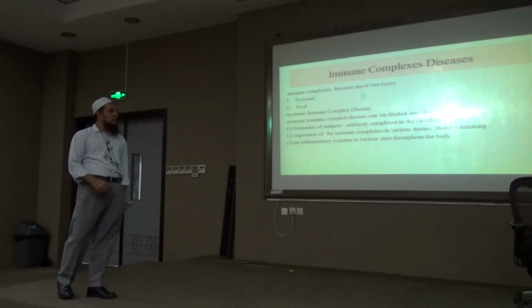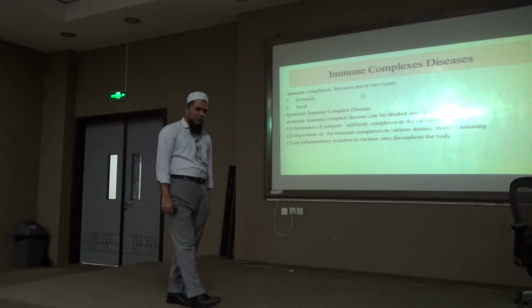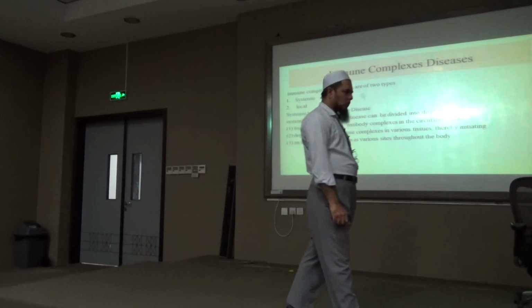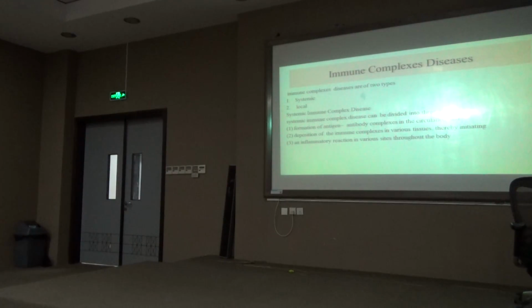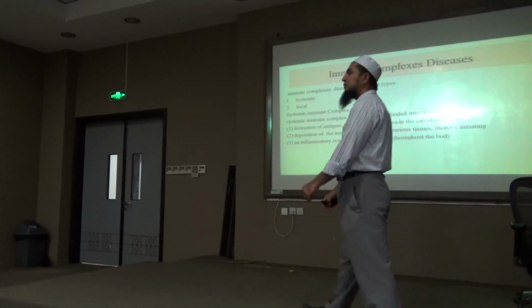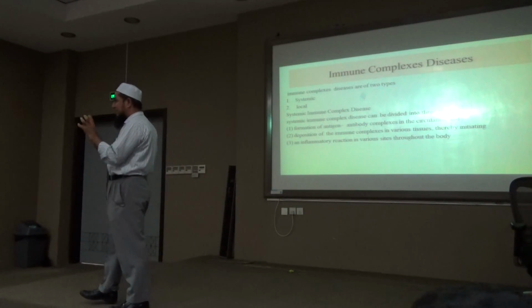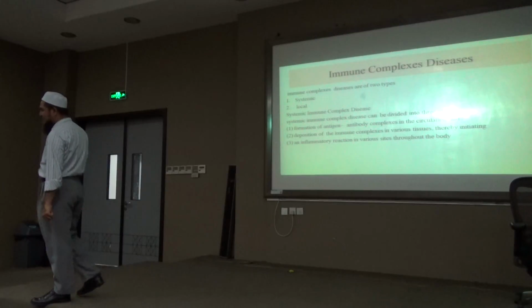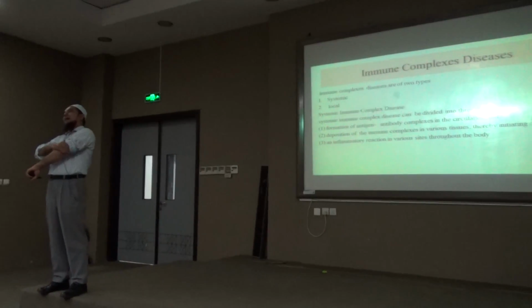Two types of diseases, systemic and localized. Systemic immune complex diseases are actually very unique. Particularly the patients who are suffering from thrombocytopenia, autoimmune hemolytic anemias, or leukopenias, or the whole combination. These people develop this generalized type of hypersensitivity reaction. This is called serum sickness, serum sickness.